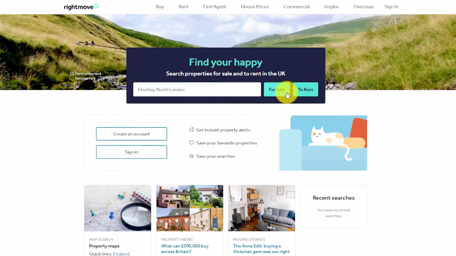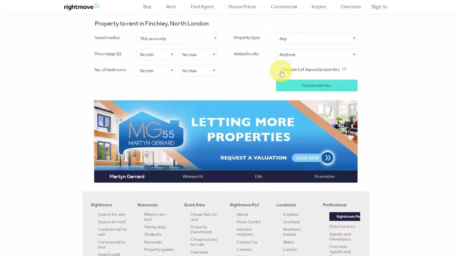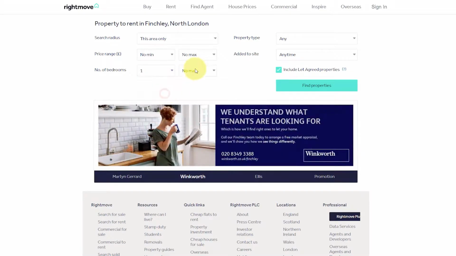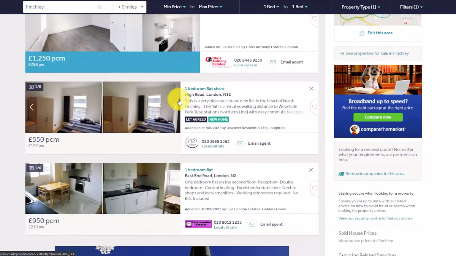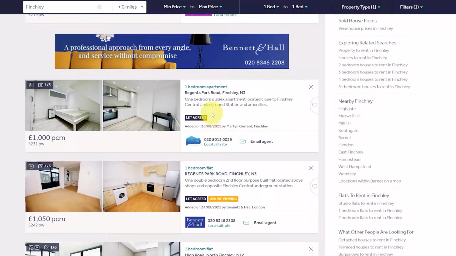But they might have similar properties on their books that you can ask, well, what would be the rental for this one? What would be the rental for that one? And the more you focus on an area and a tenant profile, the sooner you'll understand what type of rents you can be achieving for that property. Now, one trick I like to do if I don't know that area is I use Rightmove. I just search for properties in that area that have already been let. I click on the include let properties option on the filter, and that way I can easily see what actual properties have been let for what amount of money, because it tells me there on Rightmove.